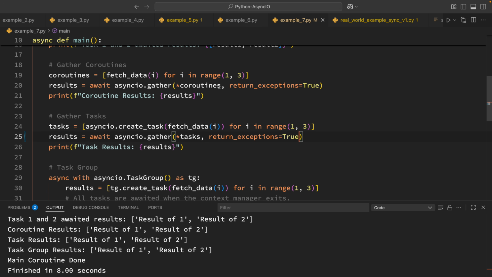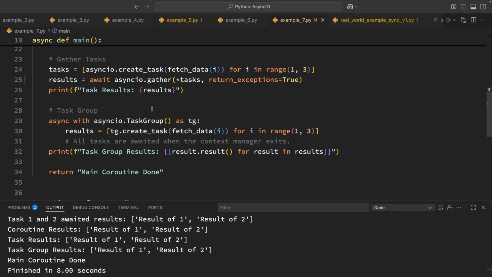I would always recommend, if you're going to use gather, to use return_exceptions equal to True. The default is False. But with that set to False, if one task fails, then it raises the first exception that it saw. You don't get a bundle of errors or any of the successful tasks. And if it fails, other tasks won't be canceled. So you risk having orphaned tasks.